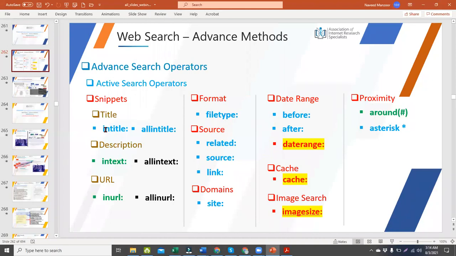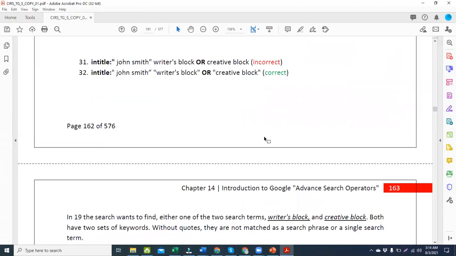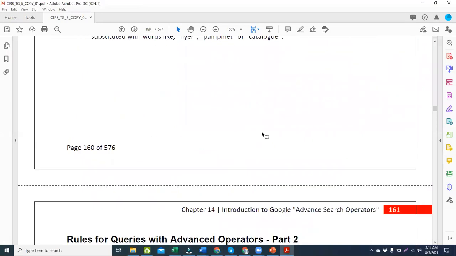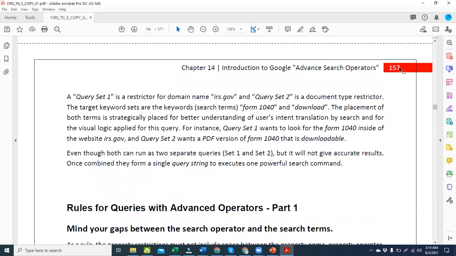Talk about the structure of the operator. That is very important. So I'm going to use the book here because I like the diagram and I feel that it could be more useful for me to give you a better understanding.